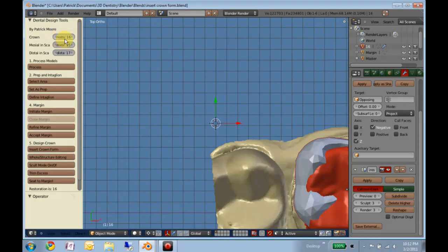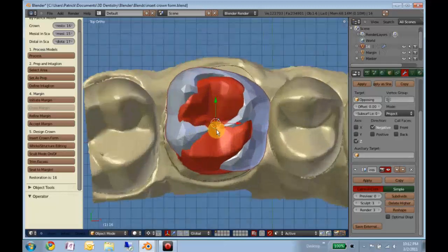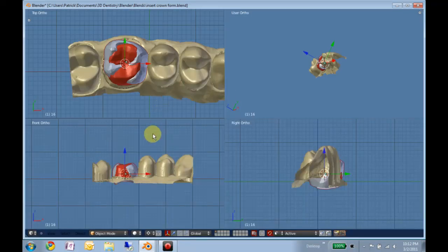And this is in the quadrant system, so 1-6 is the first molar in the first quadrant. So wherever the 3D cursor was is where this crown form will pop in. And this is where I like to use this other view here. Turn off the magnet, and in each of these views, if you grab and move this, it's only going to move in the plane that you're looking in. So here it'll move it in XZ, here in XY, etc.